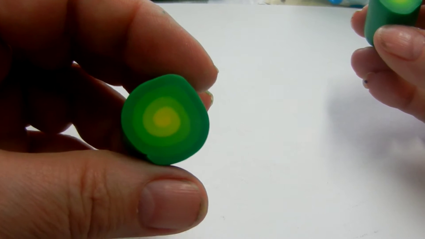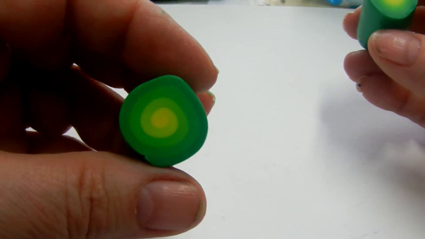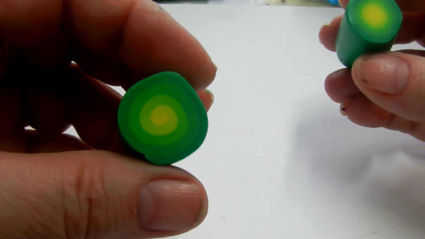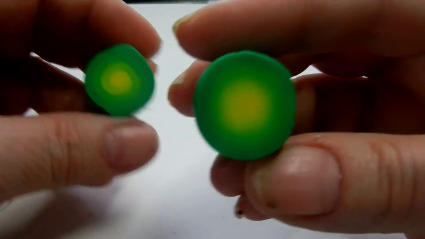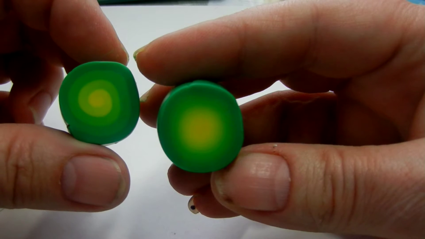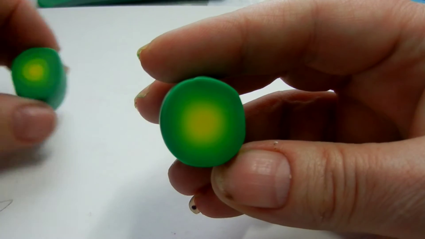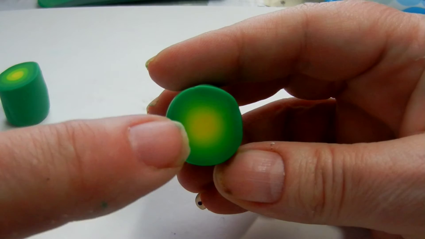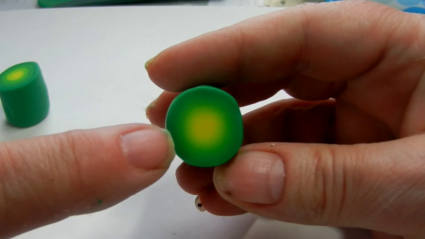What's really going on here is you're not getting the Skinner blend the way that you want it. The way that I want the Skinner blend to look is this one, where you don't really see any of the wavy, curvy lines or the separation between the colors. You want it to go totally from yellow in the center all the way to the green.